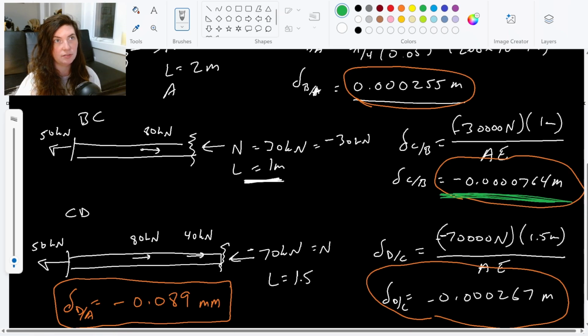Displacement of C with respect to B. So easy enough. We solved both parts unintentionally. Had to go one part to get the other. So this is how we would do it if we needed to break it up into sections and do a summation. Next, we'll look at how we would do this if we needed to integrate.